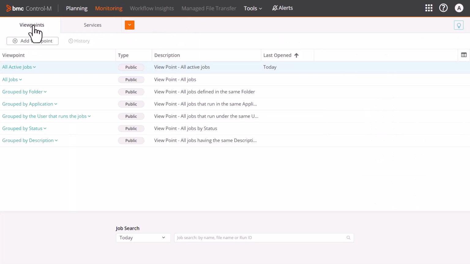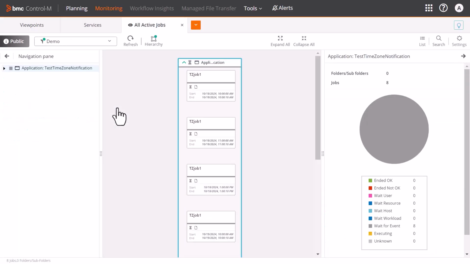Now that I have a preset saved, I can click on the viewpoint name again, and now there is an extra field called open with presets. And if there are no presets saved, this option does not appear. So if you don't see it, you probably don't have a preset defined yet. But if we select this, this automatically opens the viewpoint with the filter presets that we defined previously.